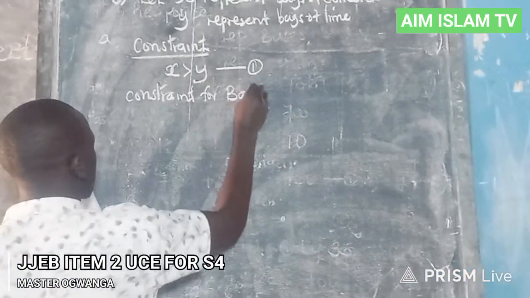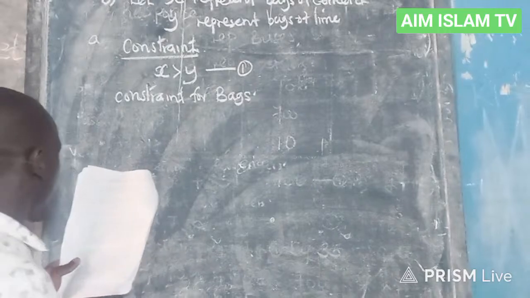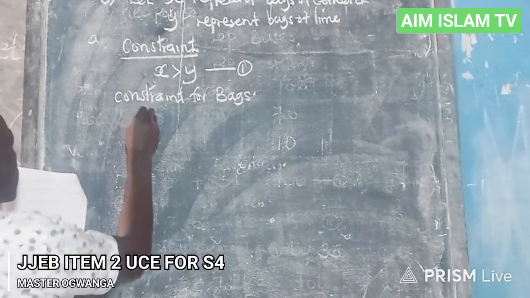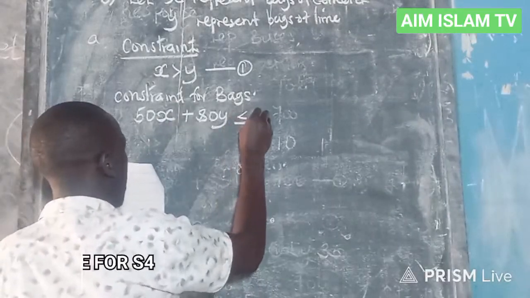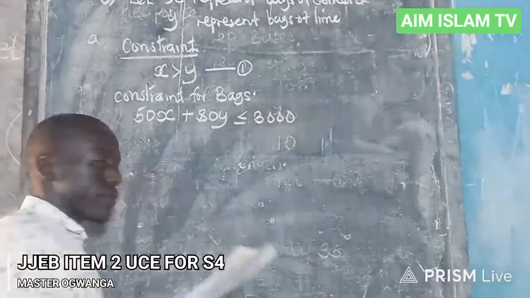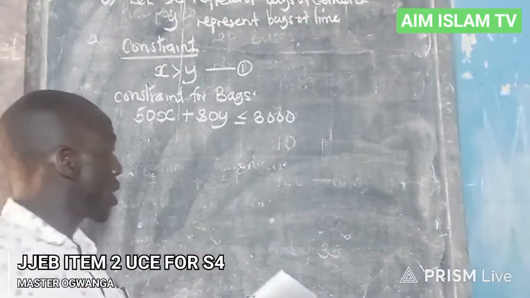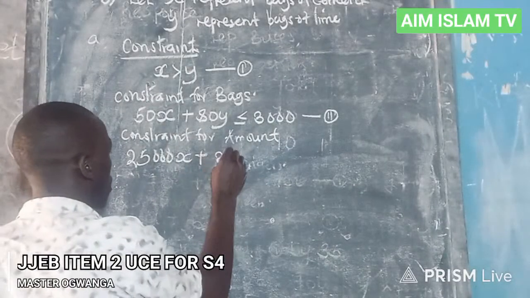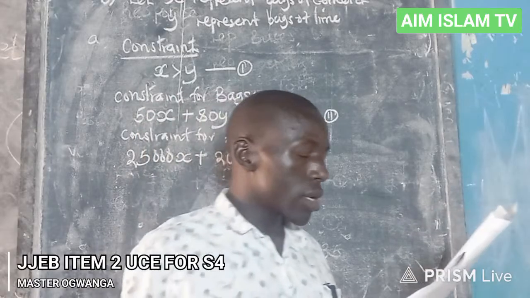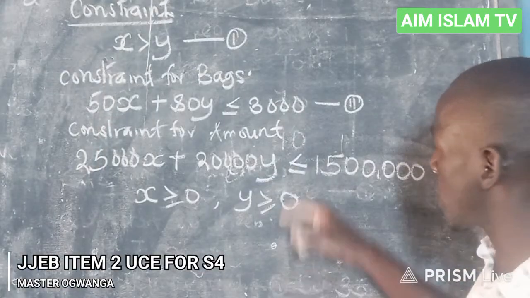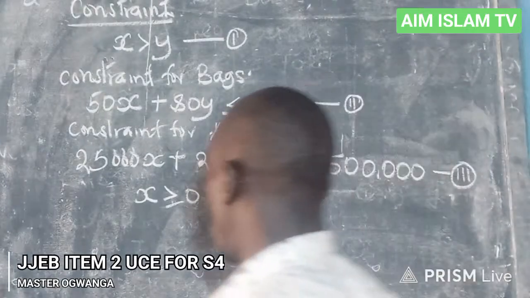And then in the second part, we are going to generate the constraint for the weight of the bags. The bags of cement are carried at 50, so we have 50x, and the total is less than or equal to 3,000. It is given 20 for y, so this is 20 of y. They are saying the budget, which means this is the maximum amount.